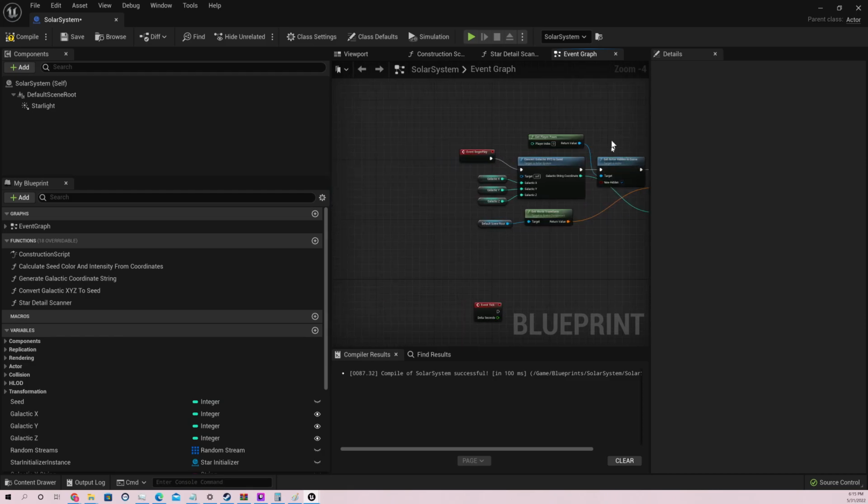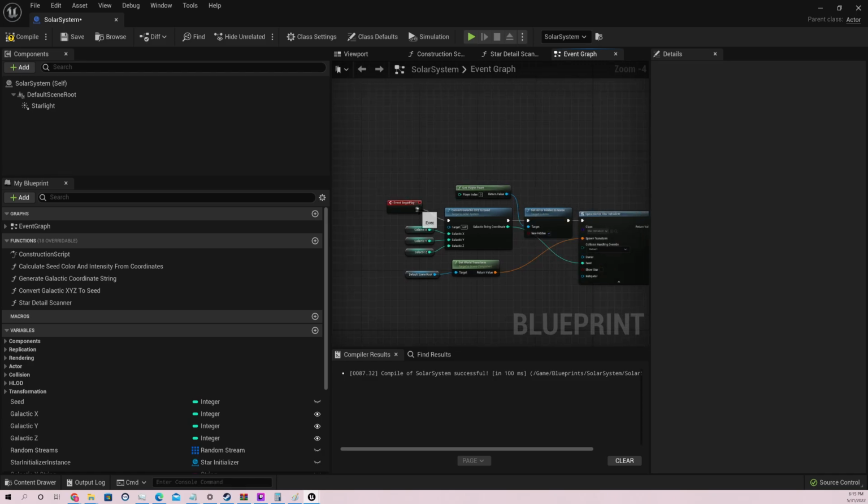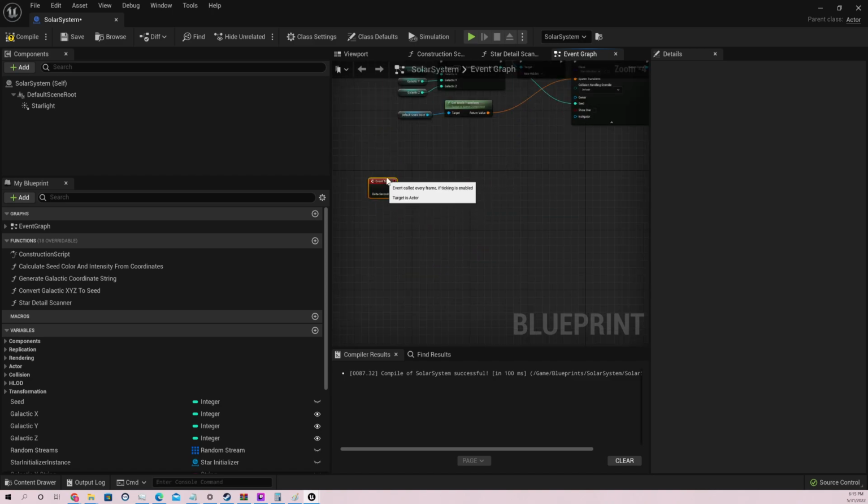Backbone's connected to the head bone. I mean, it's... Hold up.